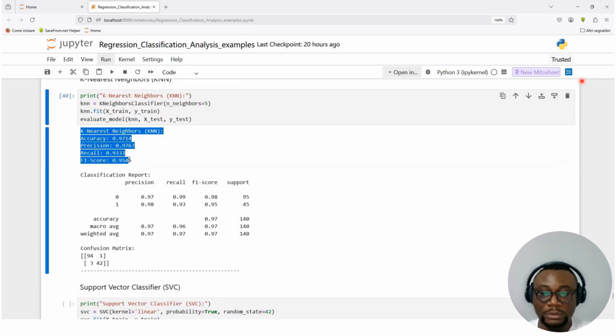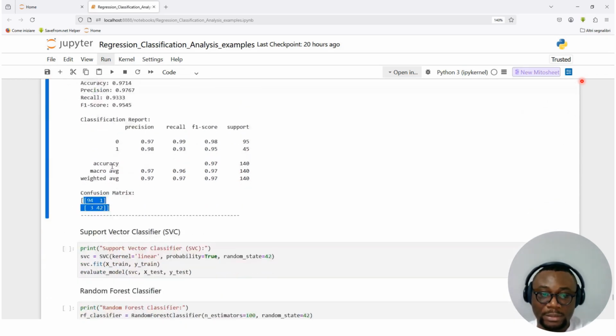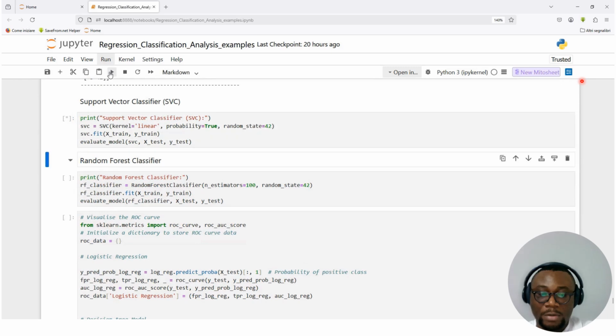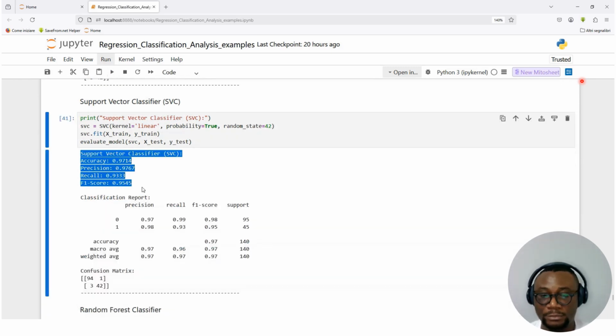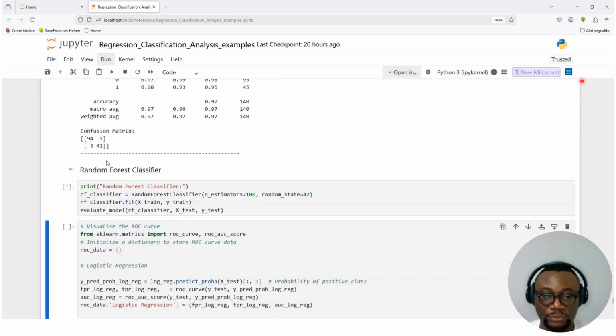We also look at the K nearest neighbor, which also did very well and performed better, around 97, a bit up from the simple logistic regression. Support vector also did well compared to the logistic regression model.